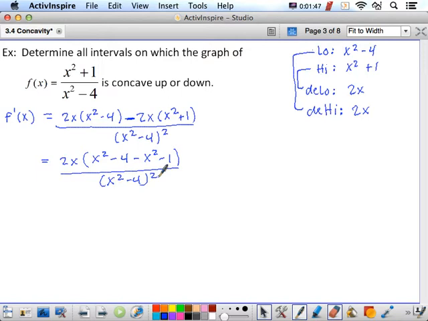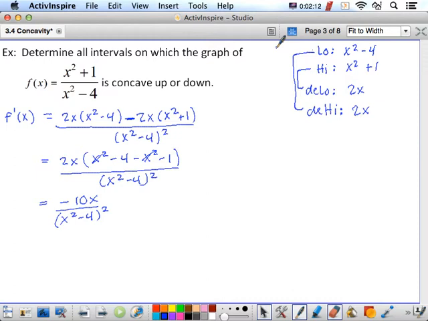So for our first derivative, these x squareds cancel, and I'm really just left with 2x times negative 5, which is negative 10x over x squared minus 4, quantity squared. Now that's just my first derivative. We'll have to do the quotient rule again to find the second. So I'll pause for a second and let you see if you can do that on your own.